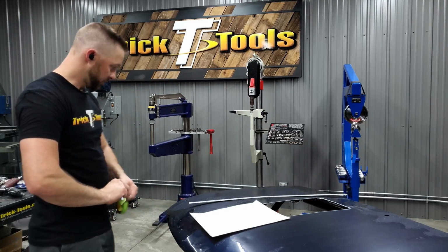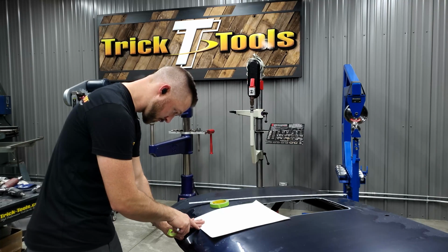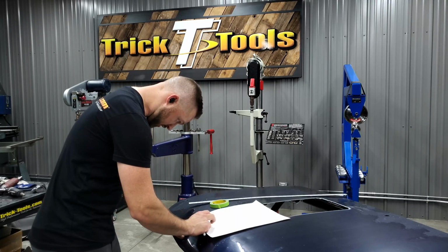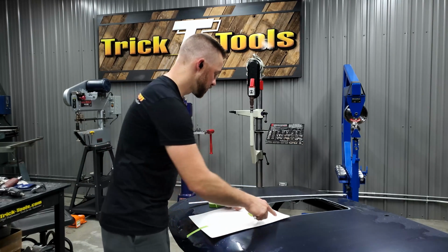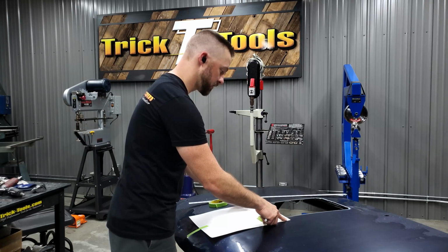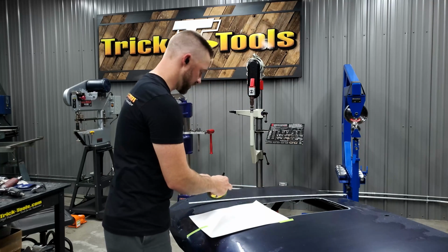So get this taped in a couple of spots. I'm going to line this up basically right where the front of the cutout is going to be. So initially I'm just going to lay some tape on there just so I get that held, and then I'm going to make sure we're somewhat even back here, side to side. Get some tape on there.